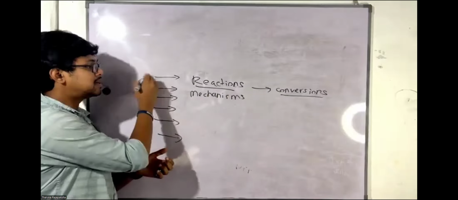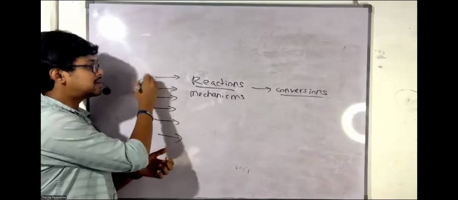So after reactions and mechanisms, you have identifications, where you learn how to identify the organic compounds. For example, when you add 2,4-DNP, you will get a reddish color solution. So what is the compound related to that? That is what you're going to learn under identification. If I ask you how to identify ethanol, you should be able to identify that.